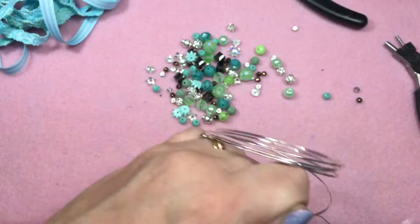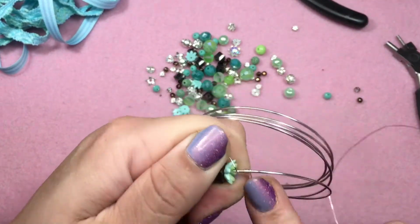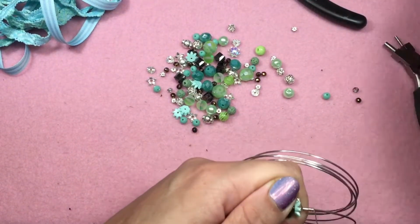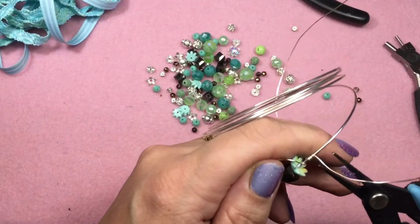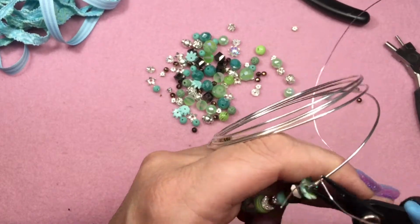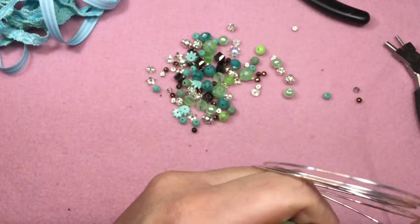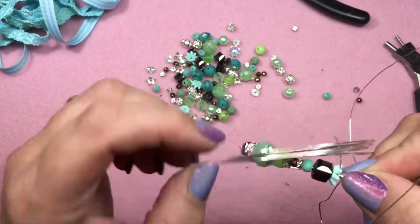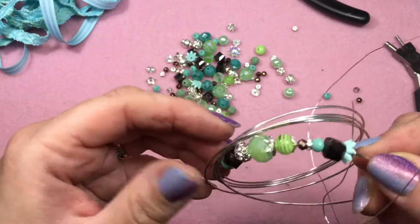Alright, and there's our 4th one. And I'm just going to take my tweezer pliers and just kind of put these together here, all these wraps, and make sure it's snug again against my beads.